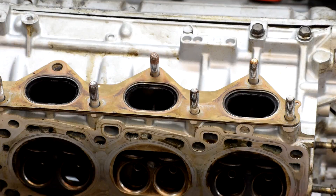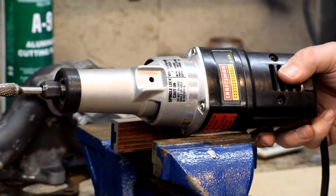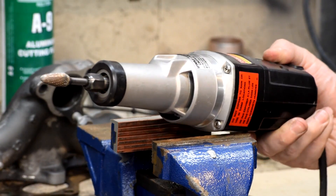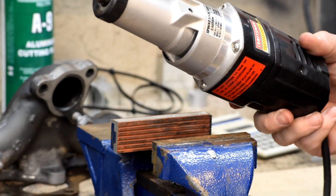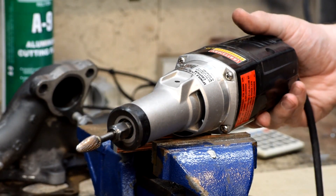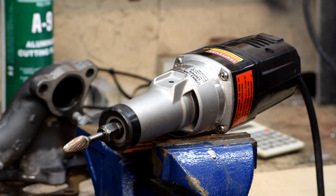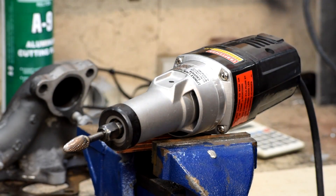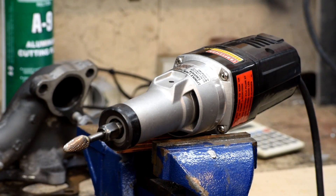We'll do that after we clean the head though — today we'll just work on the exhaust manifolds. Here's a blast from the past back from when Sears actually made decent tools — this is a 2.5 amp die grinder set up with a flame-shaped carbide burr on the end. This does a pretty good job of just cutting away everything I want to. I do have an air die grinder and the compressor to use it, but I find the electric one more convenient unless I'm doing a lot of different stones at the same time, in which case I'll use both — one with a carbide burr and one with a cross cloth.